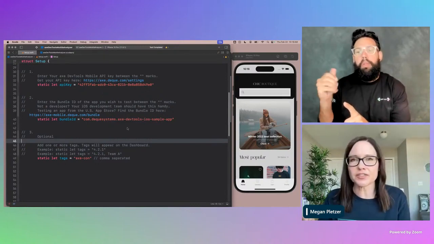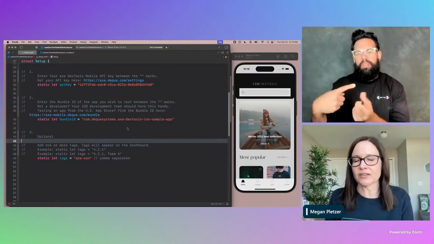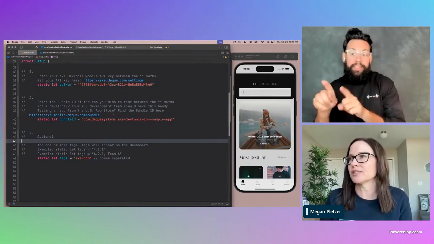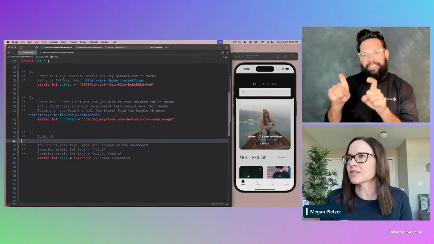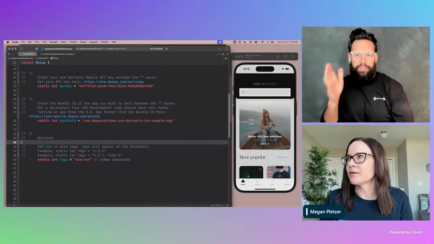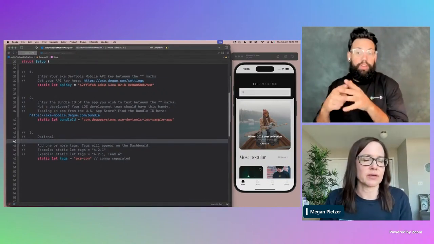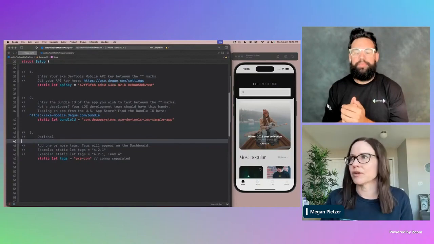And so I'll talk about this from a developer perspective first, and then I'll switch and talk about how you could use this as a tester as well. So as a developer, I would have, let me open my actual code here that I'm working on.